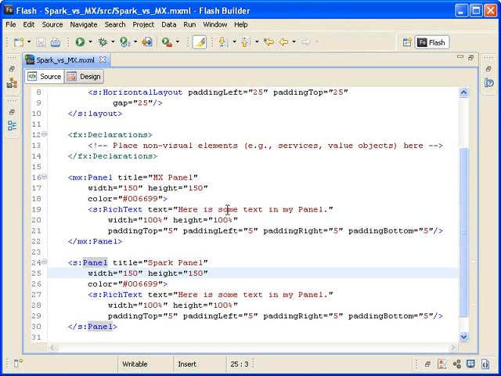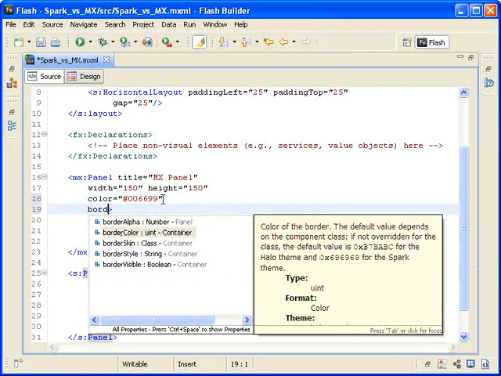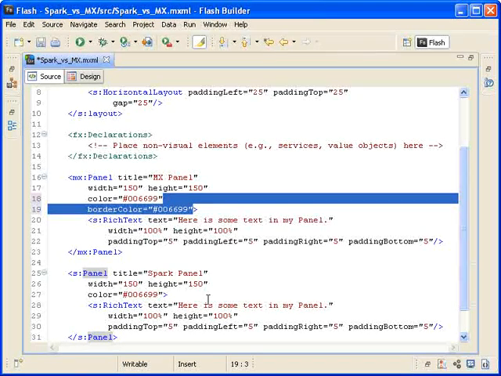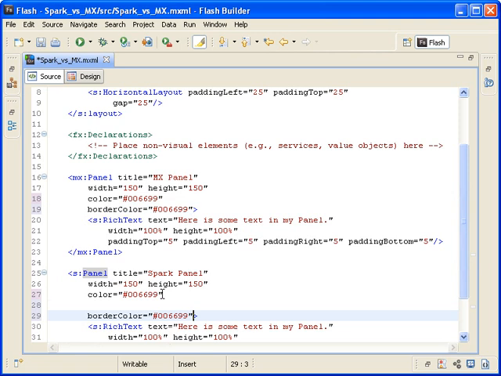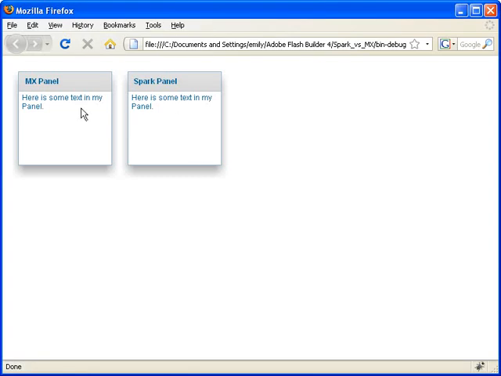Back in Flash Builder, I am adding a border color style to the MX panel container, also set to the same shade of blue. Again, I am copying this style to the Spark container. Saving the file and running it, to again see that the panels look the same.